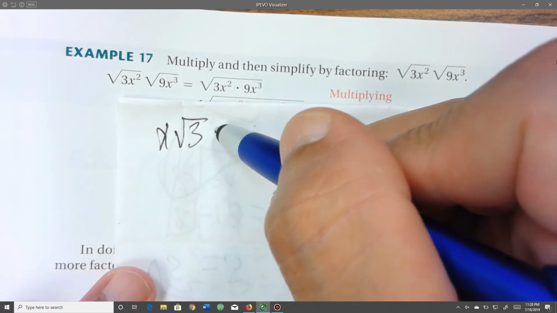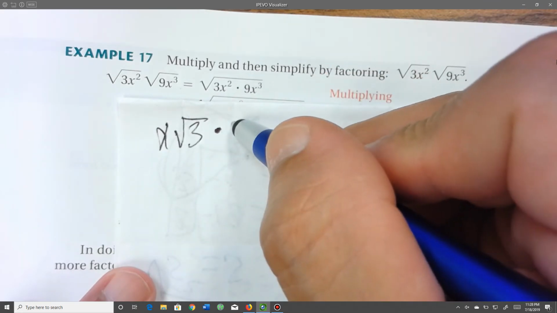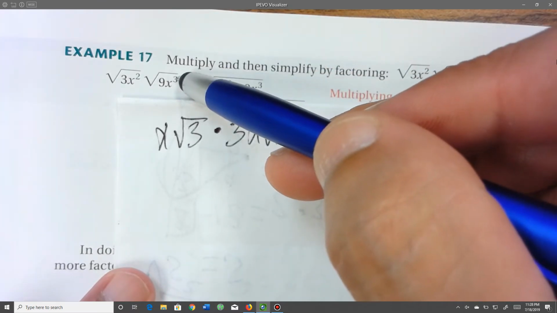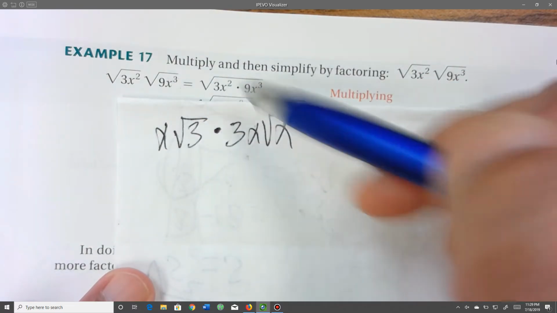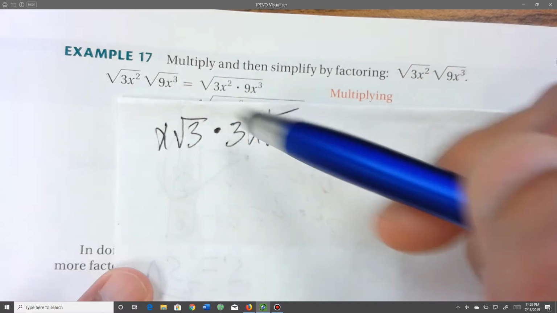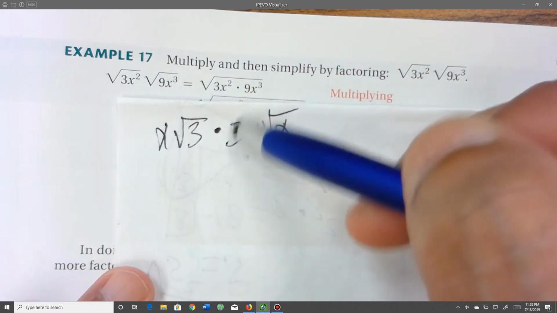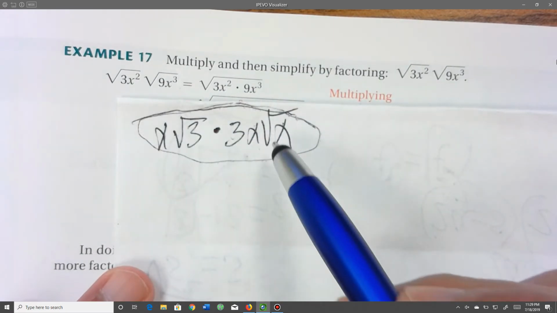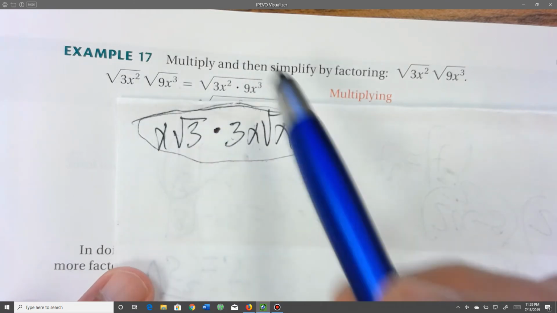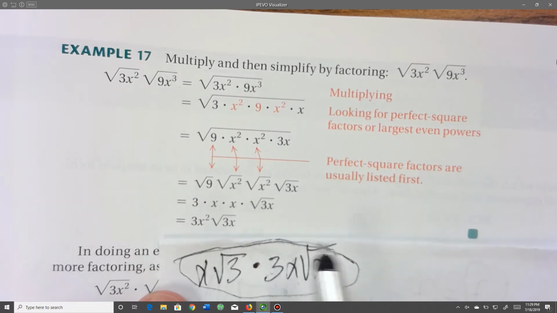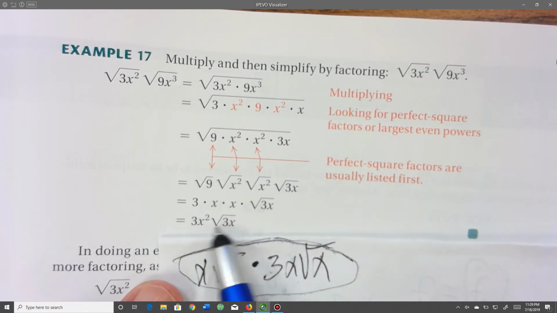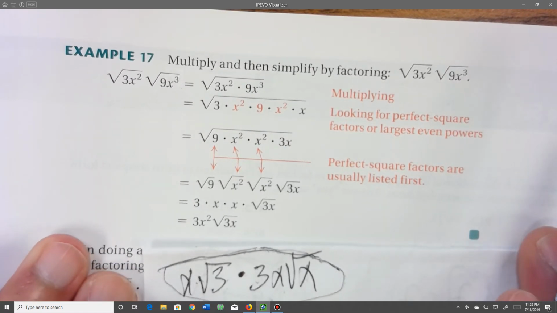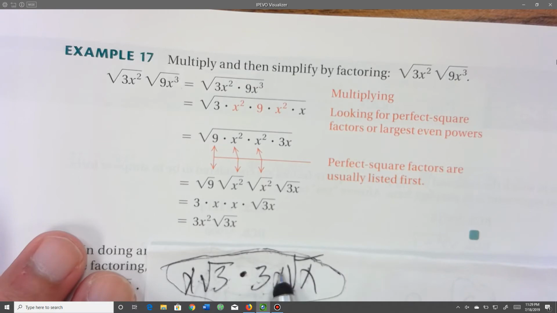times 3. Well, let me go ahead and write this multiplication operation there. It's 3 times x times the square root of x. Because you can bring out an x out of there, and a 3, because 3 squared is 9, that's a perfect square. That's why I can bring a 3 out from inside the radical sign. So this is the simplified version if you do not multiply. Notice that it looks different from here. However, you could still simplify this even further by multiplying together.